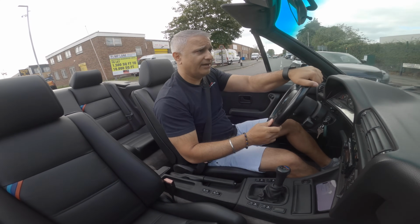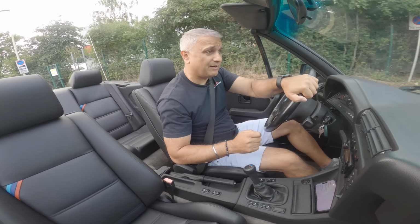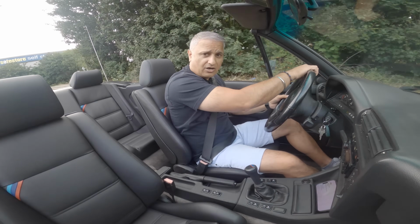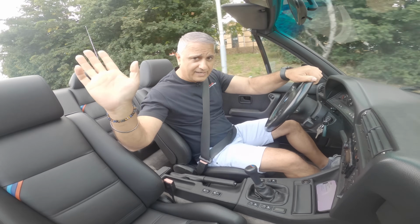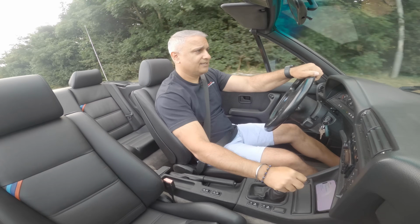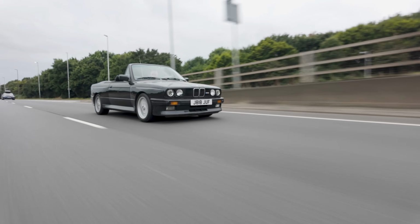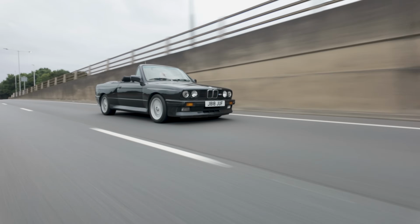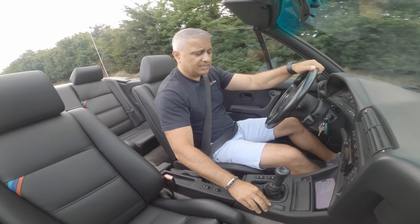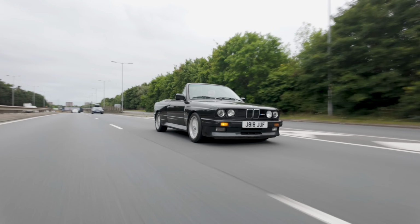So we're a couple of days on now, and parked the car up, started on the button. So big thank you to my friend Cos over at Birds BMW for doing a fantastic job on the E30. Sounds perfect and it's pulling exceptionally well. No more of that tappety diesel sound that this engine was producing. What I'm going to do is pull the front windows up because I'm concerned that there might be a little bit too much wind noise. That's better.